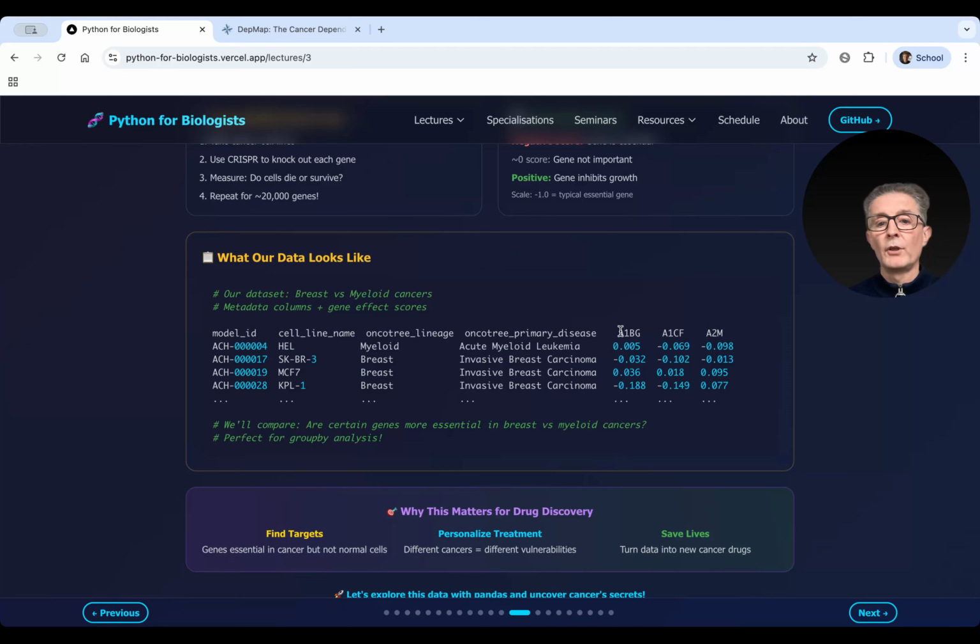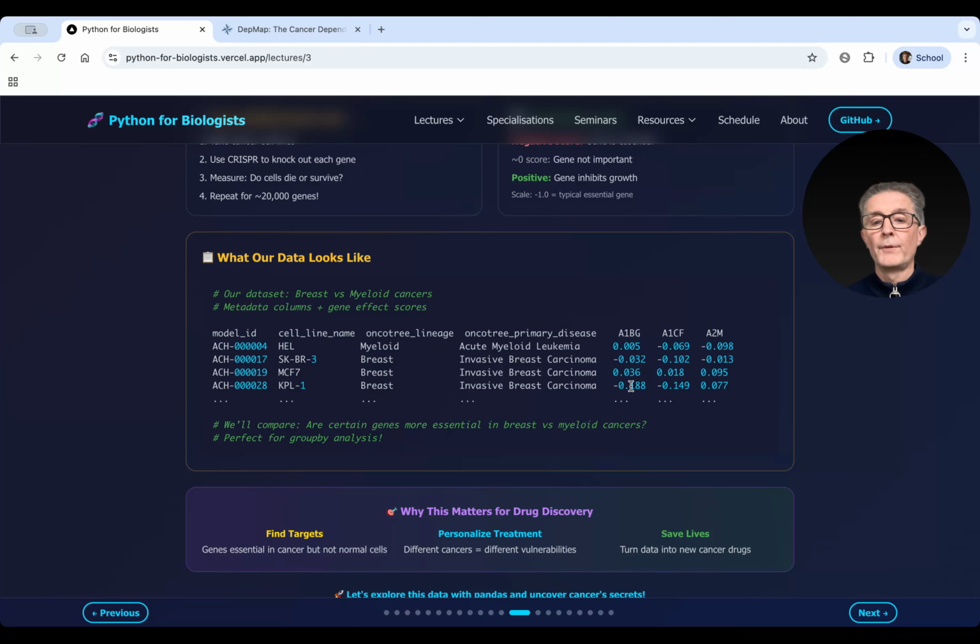And then you've got about 18,000 rows with all the different genes from the human genome. For each of these genes, we get a score. In this case, the gene A1BG in the cell line HEL has a score of 0.005. This means this gene is absolutely non-essential. It doesn't make any difference to that cell whether it has that gene or not.